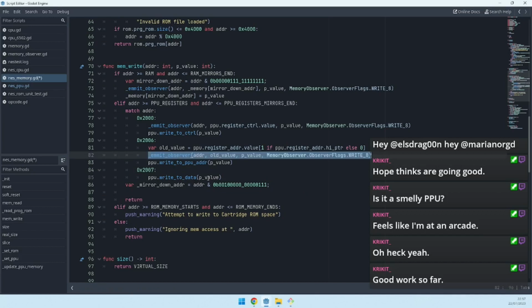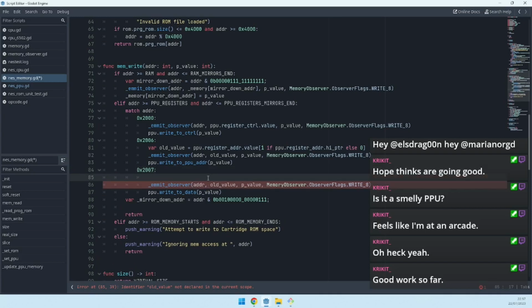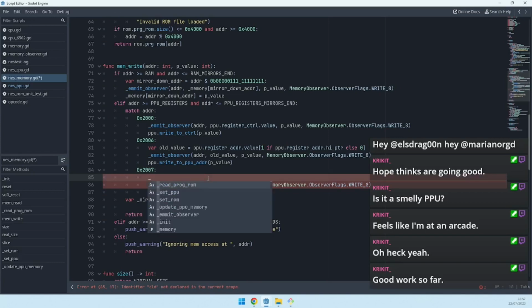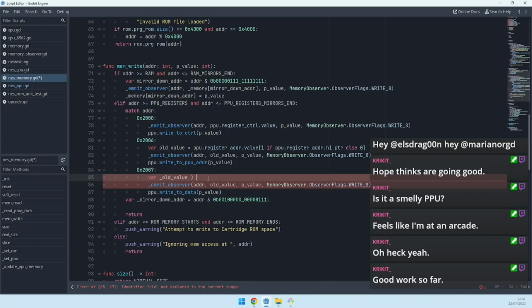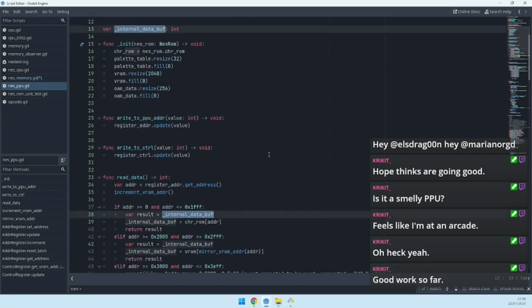And I think I want to emit... There was a buffer, an internal data buffer, yes. Do I have something that returns the internal data buffer without changing anything?